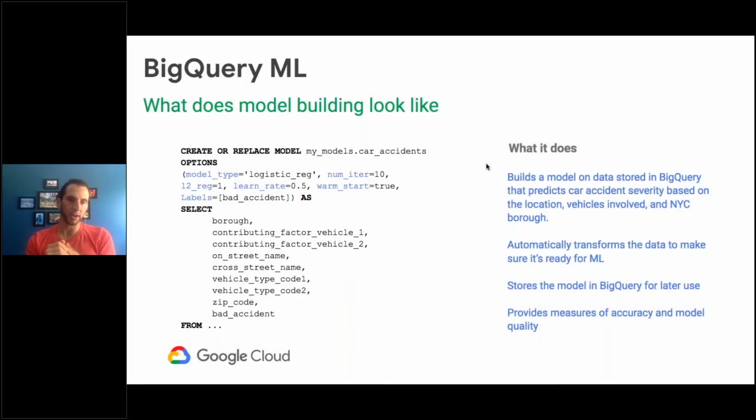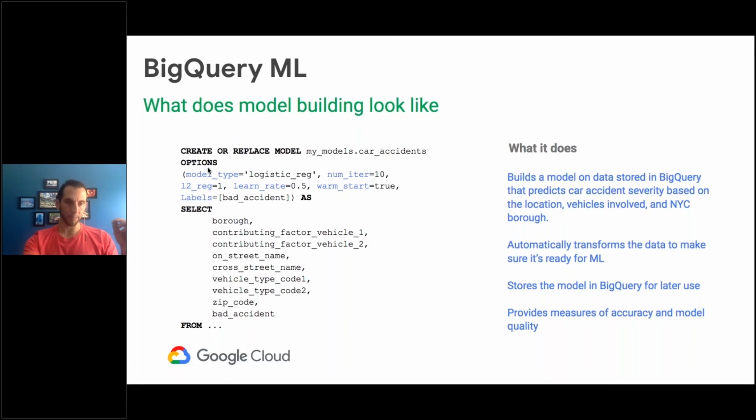And if that's not clear, let me give a little example here. On the left-hand side, we have code that will actually train a model. For anyone that knows SQL, this is pretty standard SQL. Right here is the SQL syntax that you would know: basically, select some variables from my data set. That's standard SQL. That's SQL 101 for anyone.